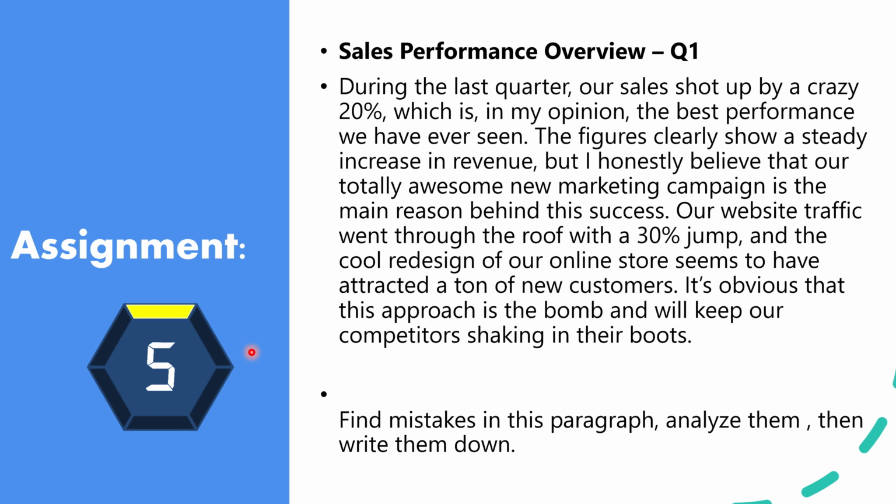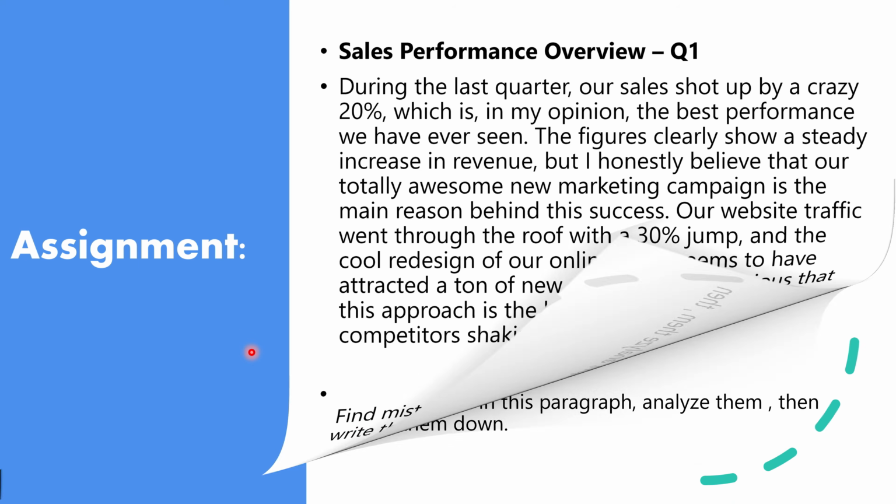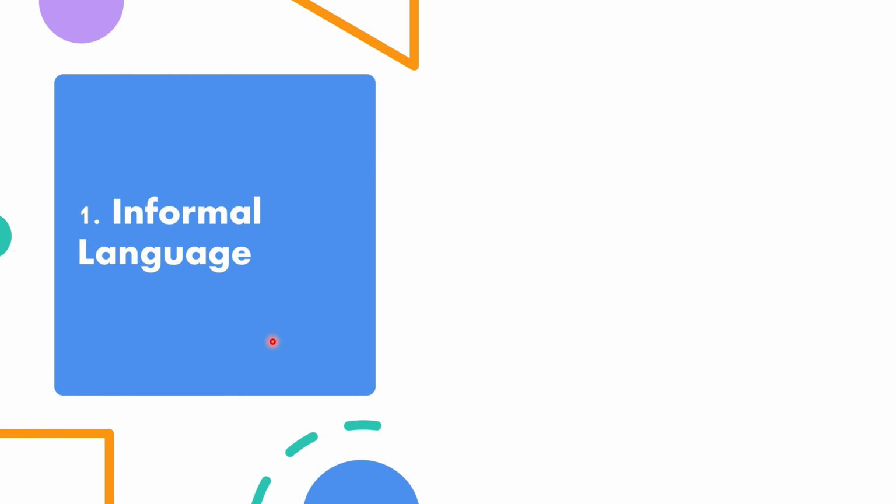All right, so I guess by now you understood what the mistakes are here, or maybe you collected some of them. I know that you are not required to know all of the mistakes here, but I guess you should at least try to forecast what they're going to be. Let's now see them and understand what happened and why this person who wrote this report has a lot of mistakes. So the first mistake was using informal language. And let's see clearly in evidence how this happened.